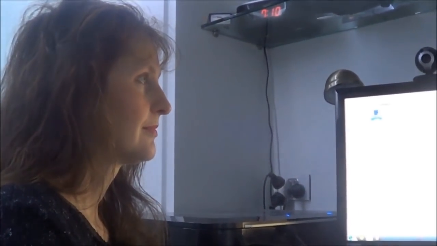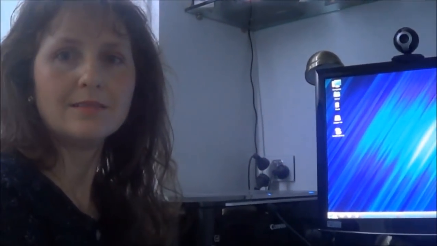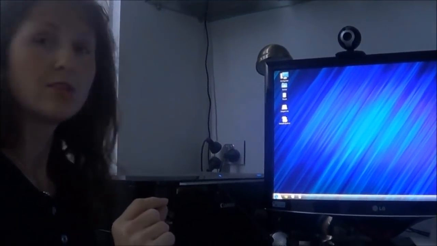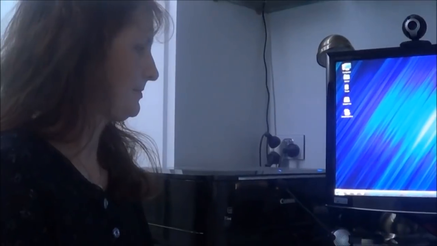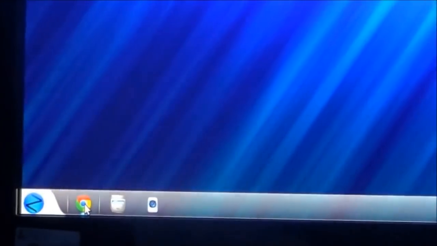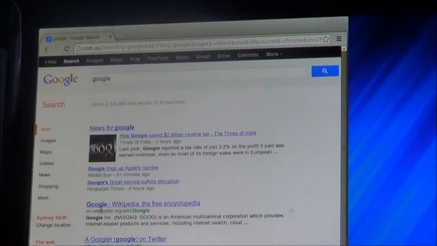So you like this? How are you feeling about it versus Linux Mint so far? Linux Mint Cinnamon, to be exact. This is actually, even though I really like the Linux Mint one, this one for me is much easier to use. Open an internet browser and then make it full screen? I think that's an internet browser because I recognise the symbol as Chrome. Maximise it. You didn't actually maximise.